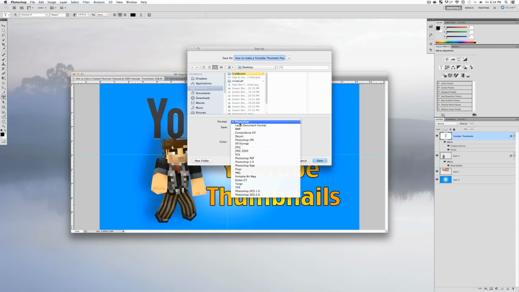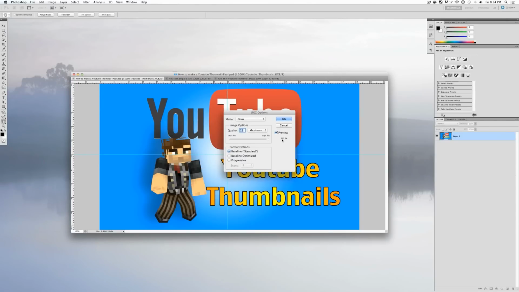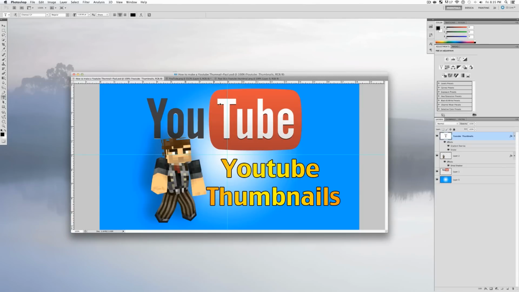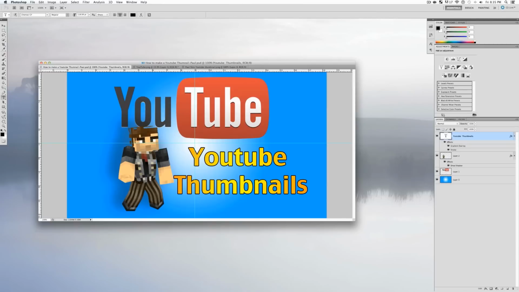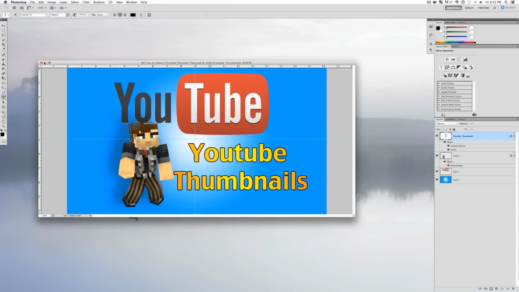This time you're gonna change the format. Change this up to JPEG. Now you press save. See, the quality is fine right there at that shot. All right, now press OK. That will be saved at your desktop. Okay, now you don't need this anymore, so go ahead and just exit out. Don't save because that's just other stuff here. All right, we can just keep that there.